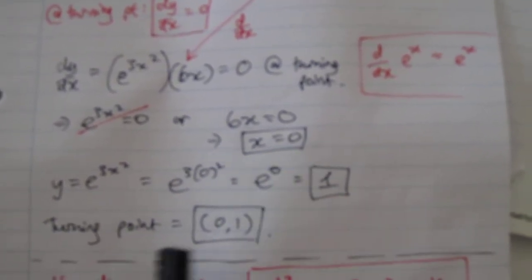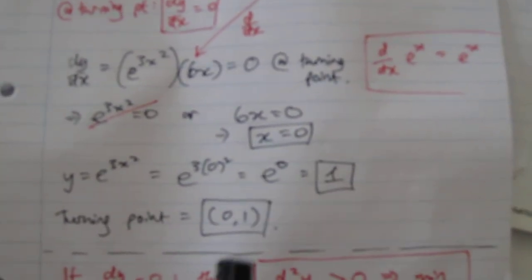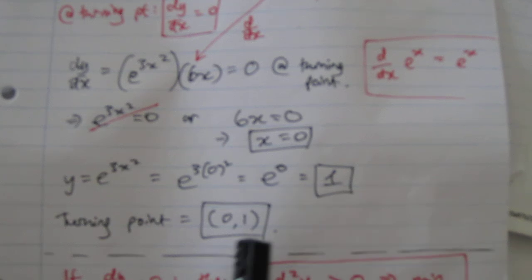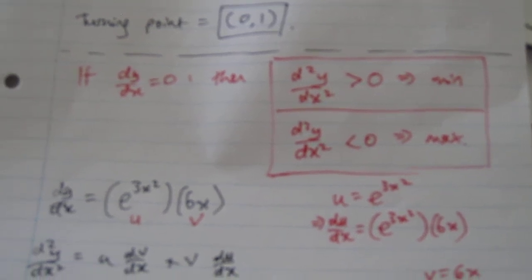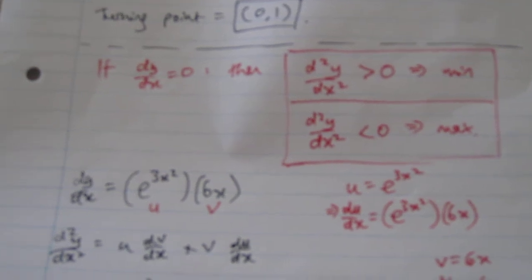Because it was the point we were asked for, we sub that value of x back in at the start and we get a value for y, so then we have the coordinates of our point. For the second derivative, it's kind of the opposite of what you'd expect. So you look at d2y/dx squared. If it's bigger than 0, you have a local min. If it's less than 0, you have a local max. So that's what we do.